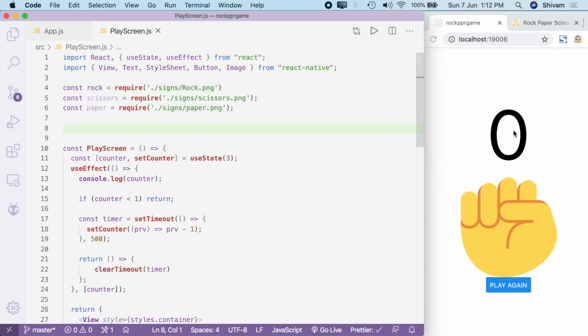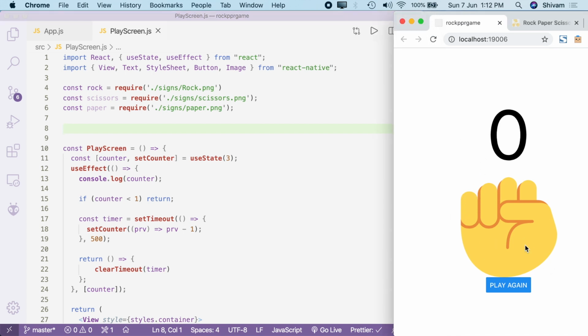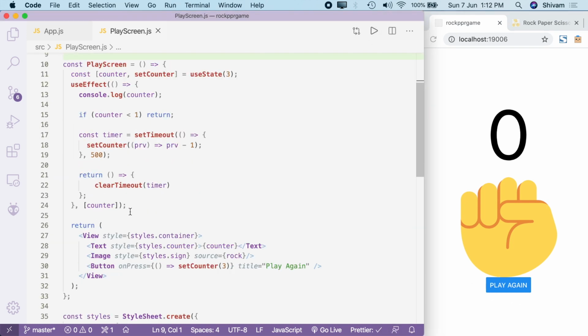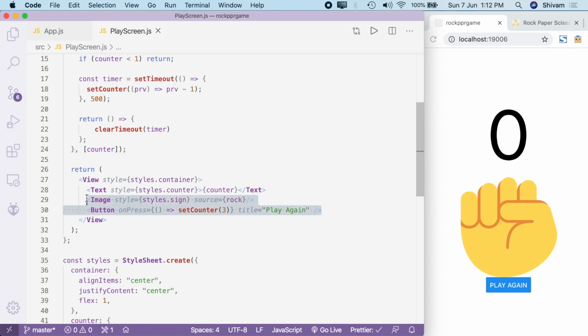So fellas, what we need to do now is that we need to keep this image and the play again button away, so we can do a conditional rendering. So what is conditional rendering? We show something if something is conditionally true, false, or whatever, like we can just put an if else statement here. So let's do it.